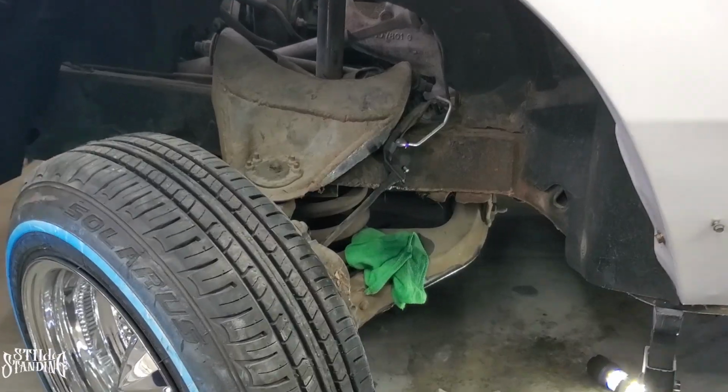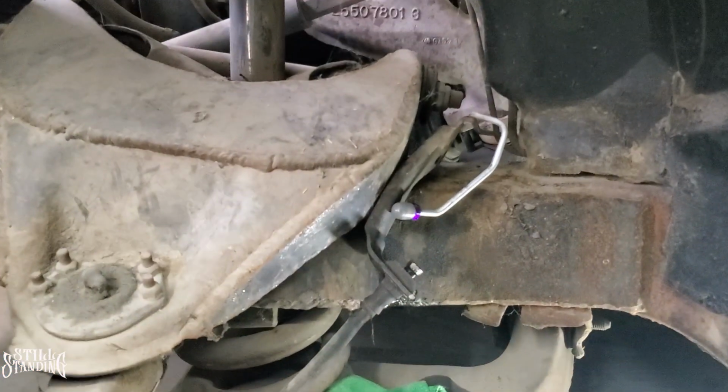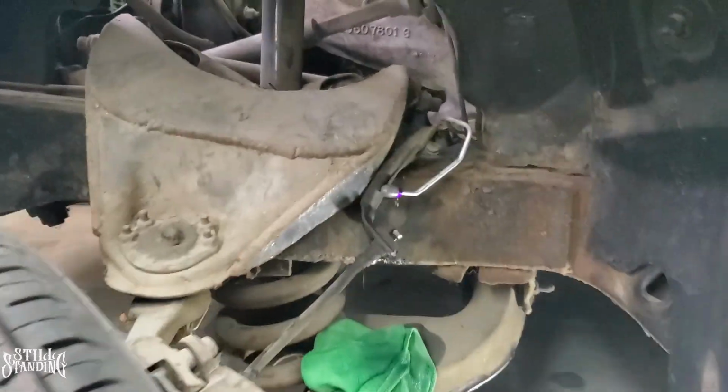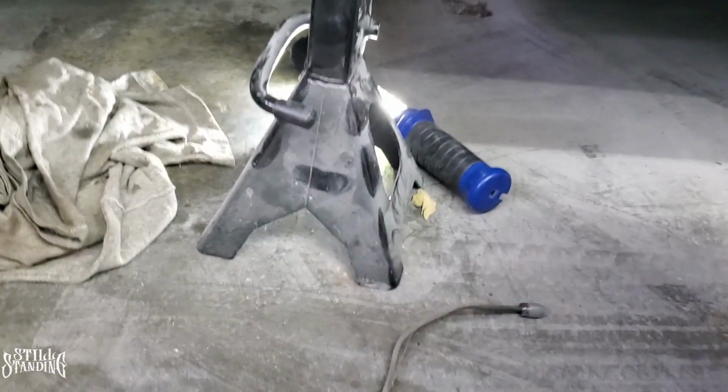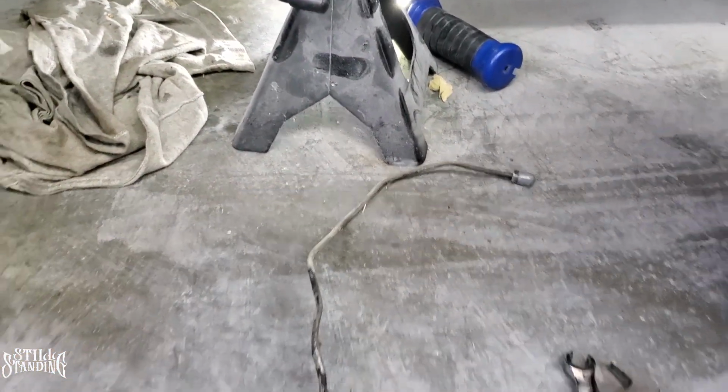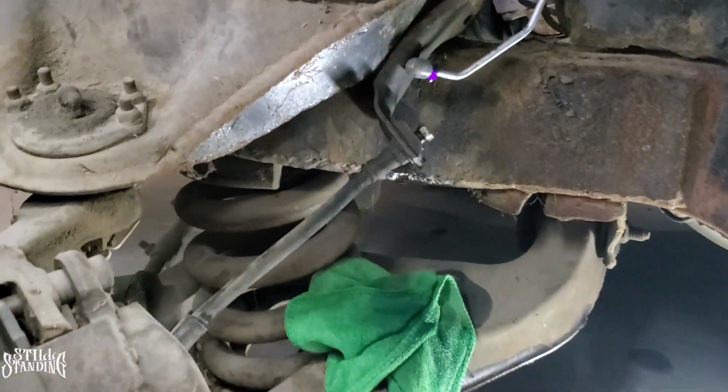Let's go. All right, YouTube, so I already replaced the hard line. As you can see right there, it's already dripping. I did fill up the reservoir and make sure that there's enough brake fluid in there. So this is the old one. You can see how badly it was bent. Like they just bent it by hand to make it work when they installed the hydros.